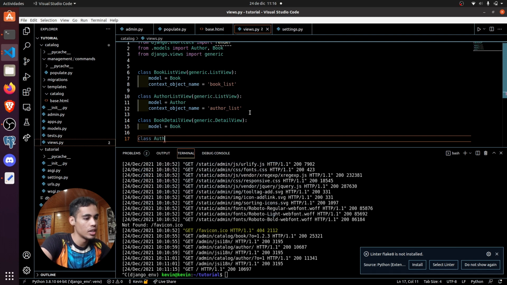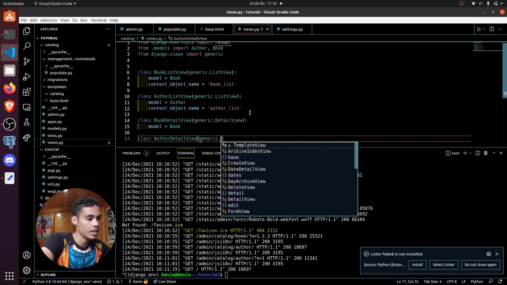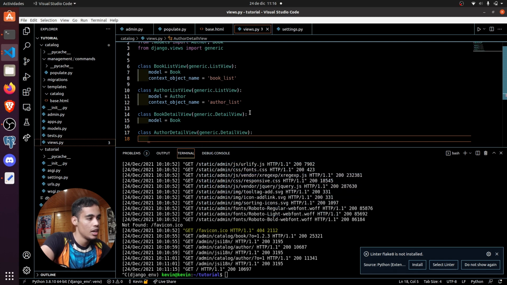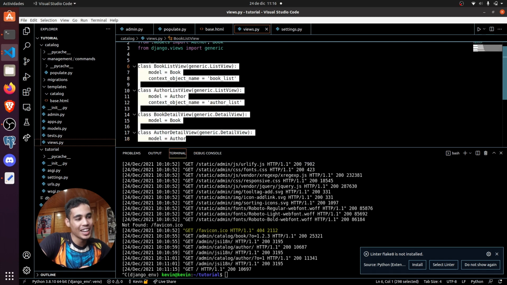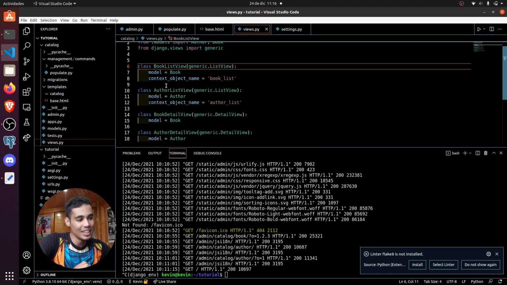Then you use the AuthorDetailView, again generic.DetailView, and you say that the model is going to be Author. You have seen that this is very simple and very useful, and here you have created a list of books, a list of authors, a detail page of books and a detail page of author.